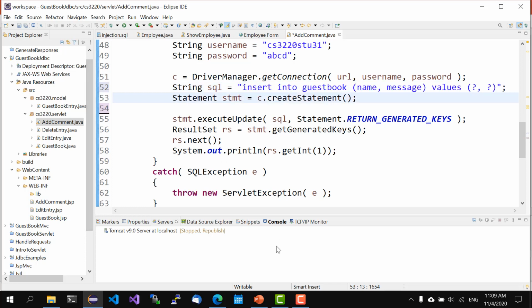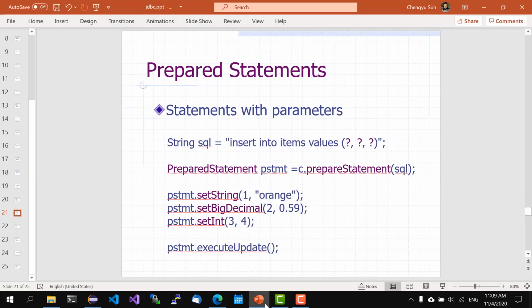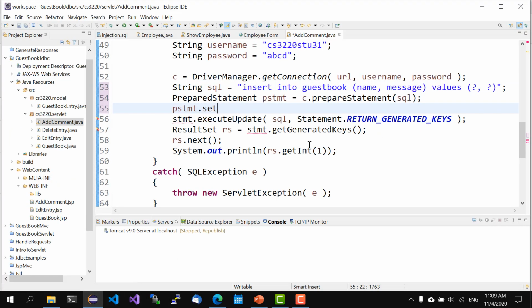And then we'll change this to prepared statement. And we'll say prepare statement SQL. And then we'll do p statement set. So we'll say set string.